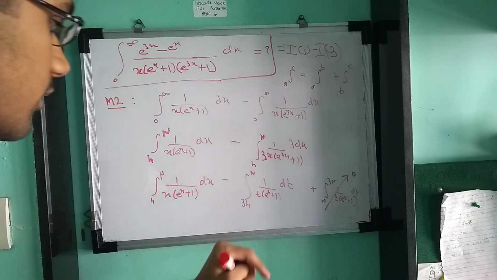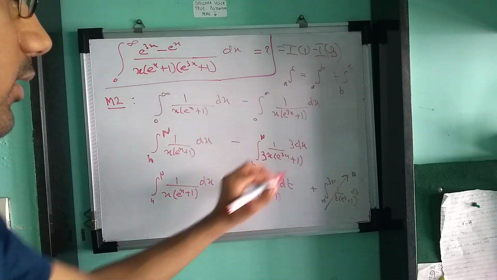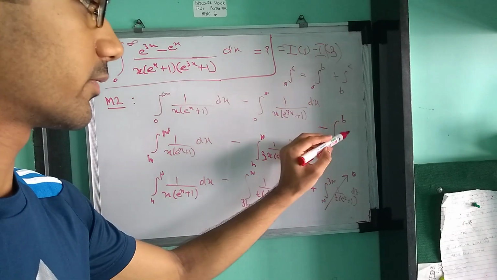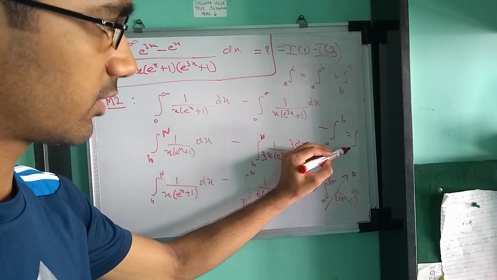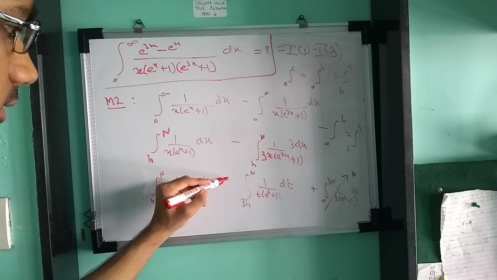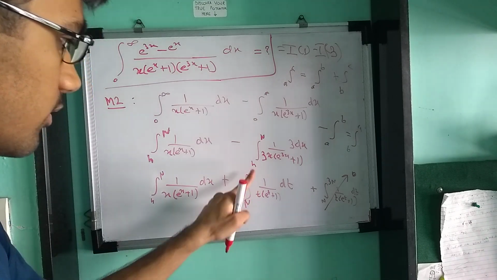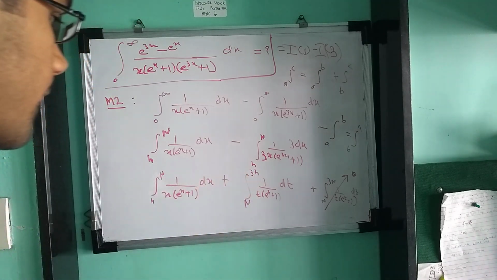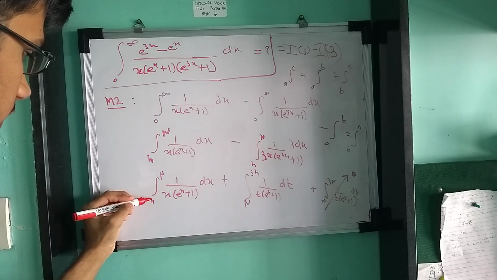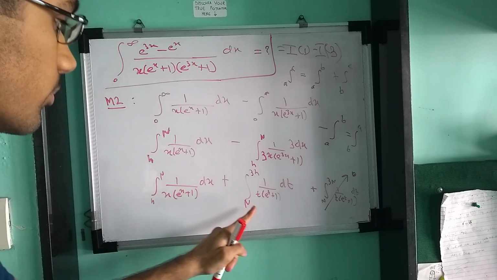What about this? Why have I done this? Now, if I use this minus sign, we know that minus the integral from a to b of some f of x dx is equal to the integral of f of x dx from b to a. So I'm going to use that fact and switch the limits. That minus becomes a plus, and these limits get reversed. So we get this. This is what we get. So this integral of 1 by x e to the power x plus 1 from h to n, and then from n to 3h.